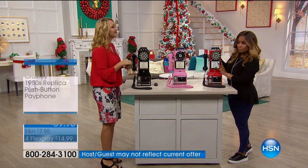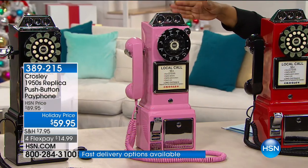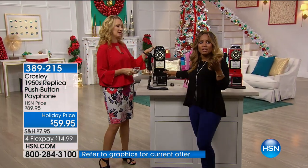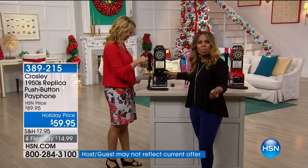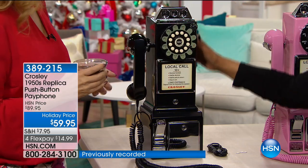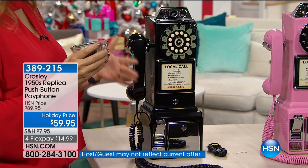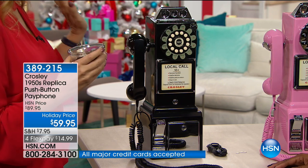You have your red and black combination, a pretty pink choice, and the number one most popular choice in black. This is only $15 over four months on Flex Pay with free shipping. If you are a customer who wrote wonderful reviews on this, give us a call and let us know what you love about it. This is the Crosley 1957 — a period-correct replica of those payphones we used to see out on every street corner, way back in a kinder, simpler, gentler time when we didn't have cell phones glued to our faces.